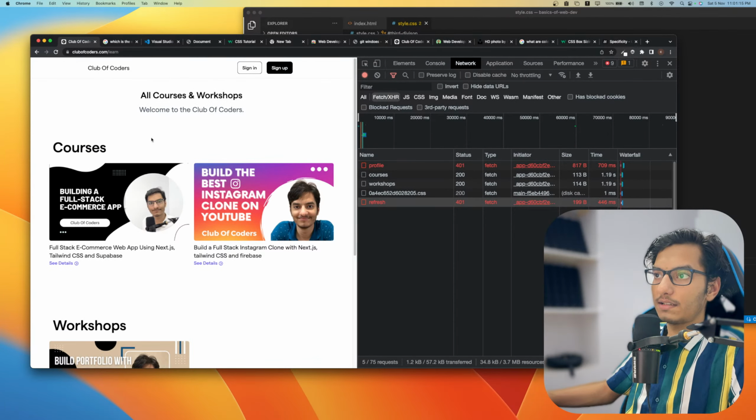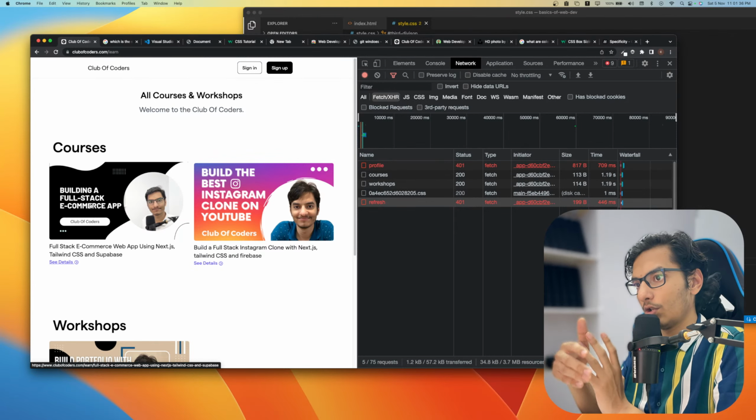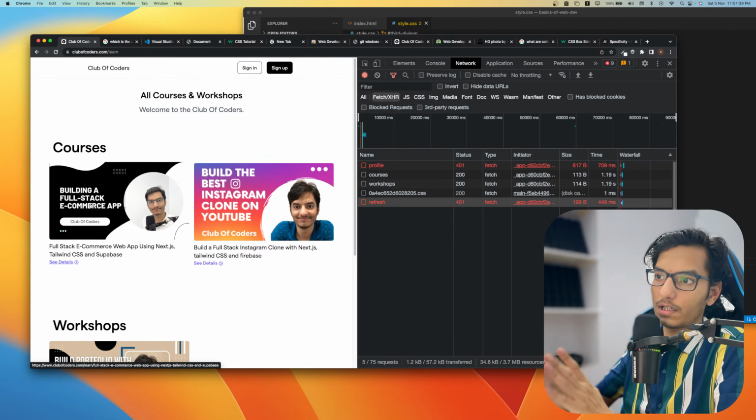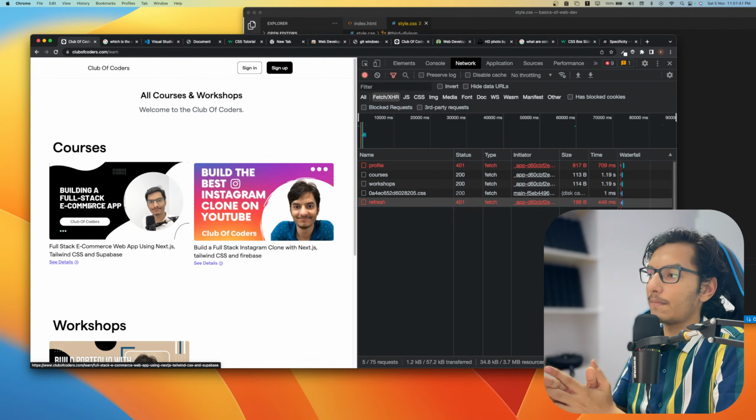Now there is a third thing which is called interactivity, which means if we click on any element, then it will show us another thing. Then when we click on another thing, then it will show us another thing. How is it all working? It is working because of JavaScript. This is the magic of JavaScript.